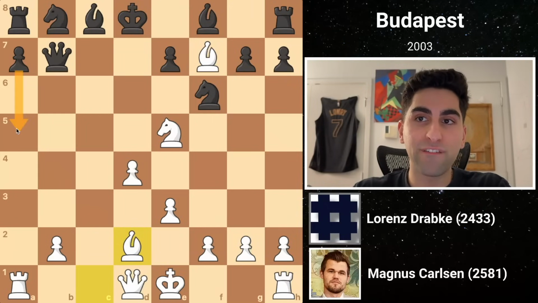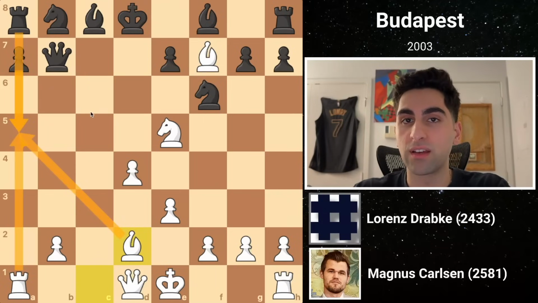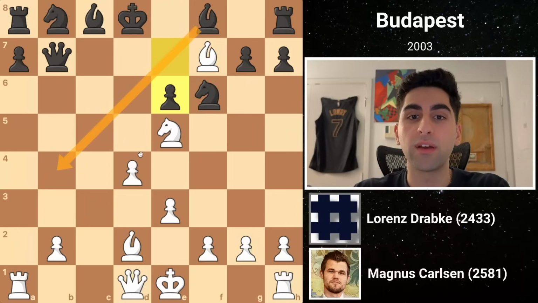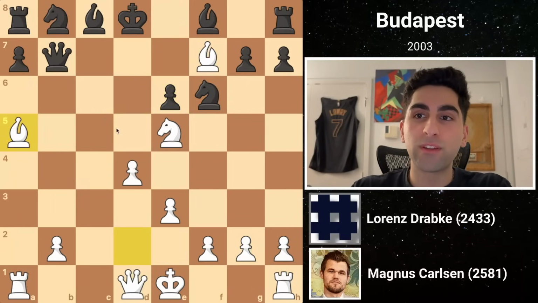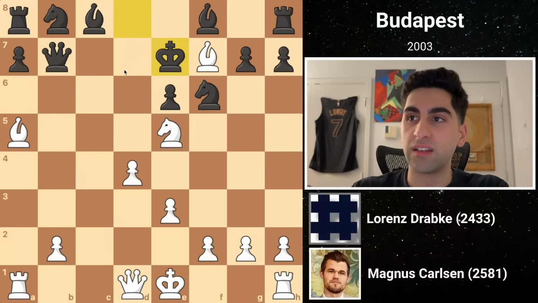Black could play a5 and capture the bishop were it to take the pawn, giving back a little material to slow down the attack. But he instead plays e6 to open up his bishop, and here is where things go from bad to worse for black. Magnus swoops his bishop to a5 with check, and the king has no other choice but e7.